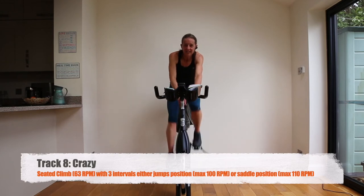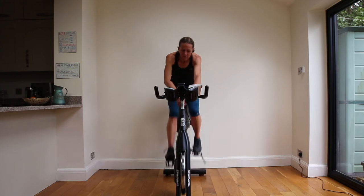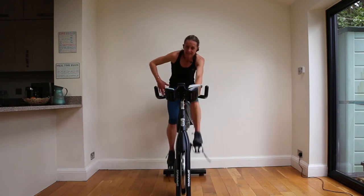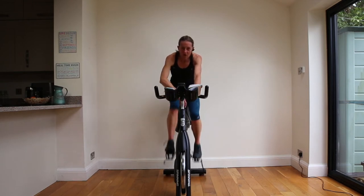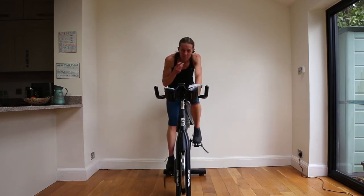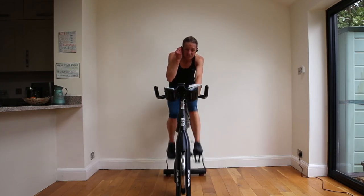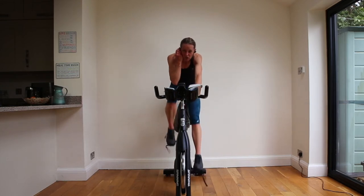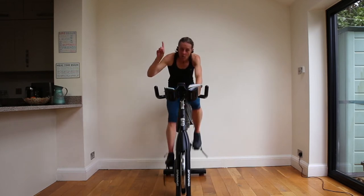Add that hill. It's a heavy one. 60 to 70 RPM. Push your hips back in the saddle. Add more, find your rhythm. Remember, you want a lot of resistance. 60 to 70, probably closer to 60 than 70. One more increase.